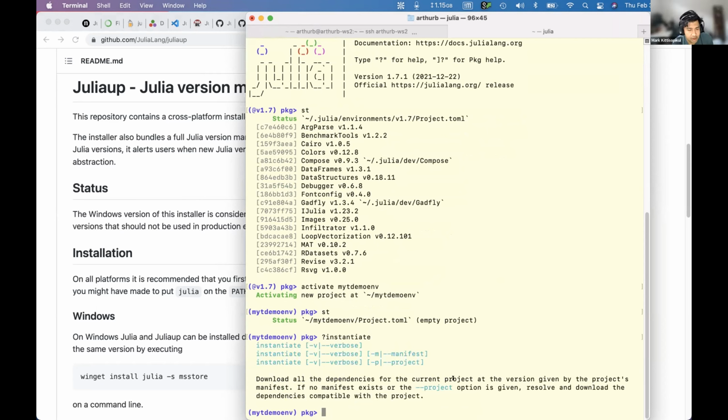Yeah, I think that's a key. You need to create a different environment. The default environment is, as you can see, this version 1.7, so it's a version specific environment, whereas these other environments can be shared between versions. The key is just to create a project specific environment, and then you can load that from different versions. Yeah, thank you, I would agree. That's the way to do it. You want each of your projects to have its own environment, and then from there, it's easy to switch versions.